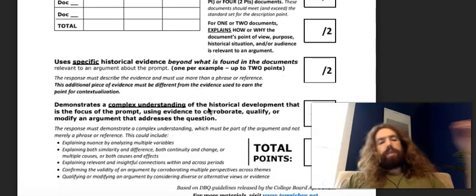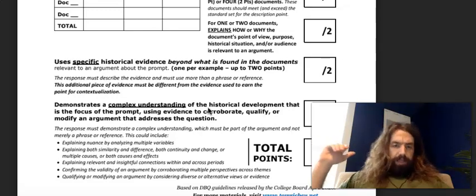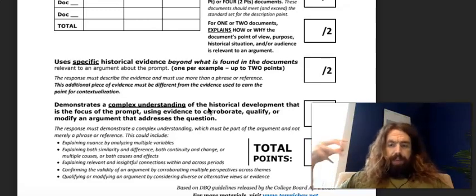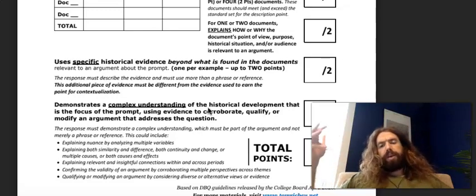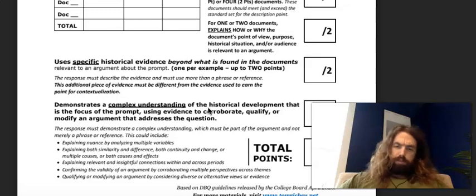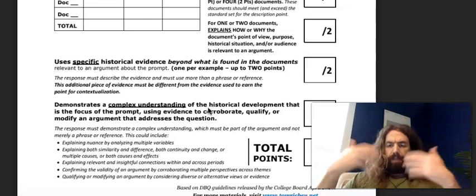And then last of all, and I like to do this as kind of a conclusion paragraph, you need to go for the complexity point. Now, the complexity point can be hard to wrap your head around at first, but it's actually pretty simple. You simply need to add nuance or add some flavor to your thesis. Your original thesis is probably going to be kind of boring: Muslim and Christian observers responded similarly to the Mongols because blah and blah. But the complexity point is a chance for you to spice it up a little bit.